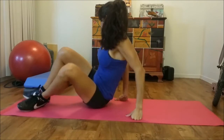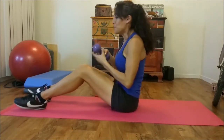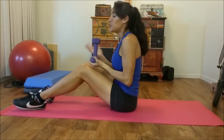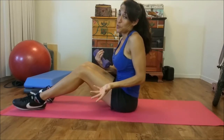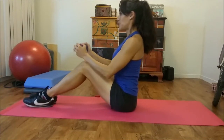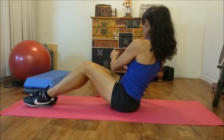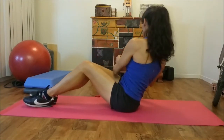So what I'm going to do, I have just my light free weight here. If you don't have a free weight or anything to do this movement, that's fine. You can do it without a free weight. Or if you just don't feel like you're ready to do this movement with the free weight, that's fine too. So all we're going to do is keep our knees and our feet together in a nice neutral position, leaning back just slightly, and we're just going to do a little rotation side to side. That's all we're going to do.